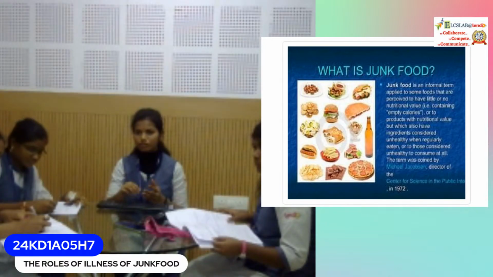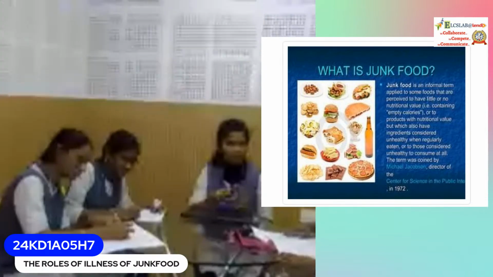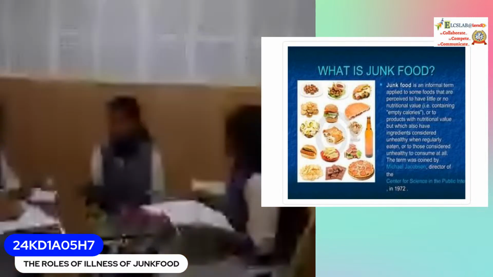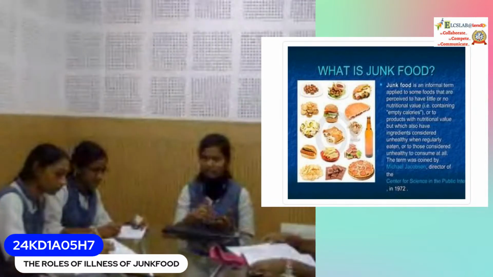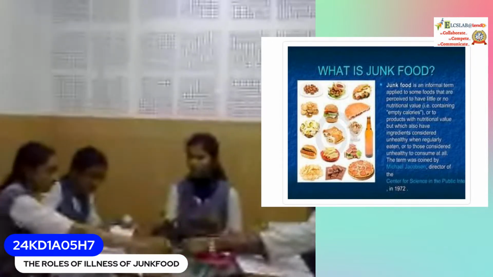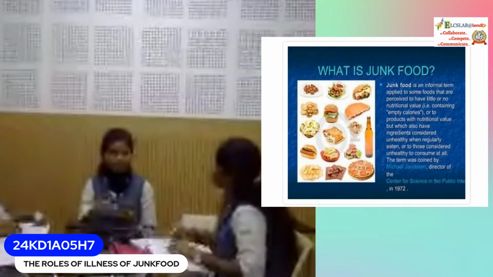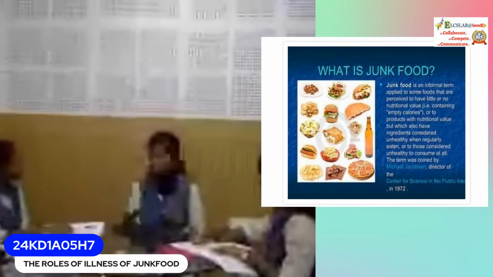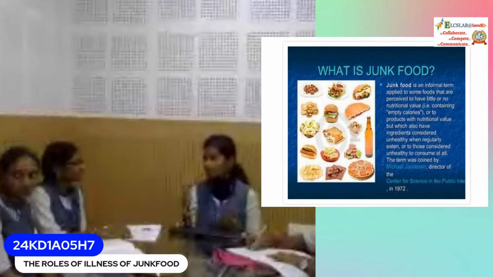What is junk food? Junk food is a term used to describe food that is high in calories, salt, and sugar, making it low in fiber, proteins, vitamins, and minerals. We have to eat nutritious food instead. It is also known as HFSS food, meaning high in fat, sugar, and salt. That term was coined by Michael Jacobson of the Center for Science in the Public Interest in 1972.